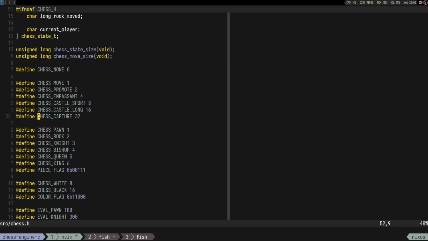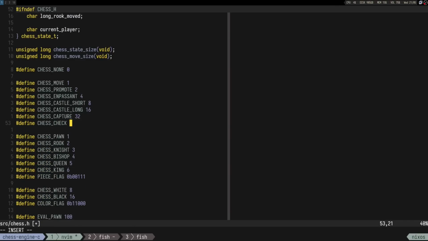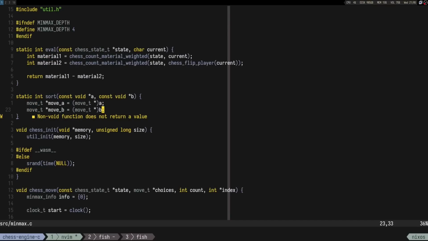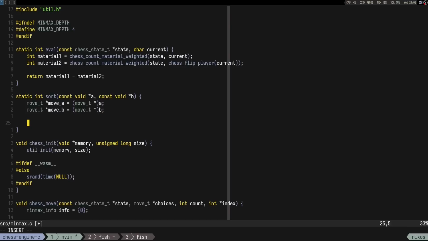Maybe I'll have to add checks as moves, such that we can see them easier, right? Like defining a new chess check is gonna be 64, but we'll do that later. All right, so right now let's try to put all the captures first. So I think that's gonna be a small improvement. So the sorting function for qsort, how it works is, or I guess sorting in C.